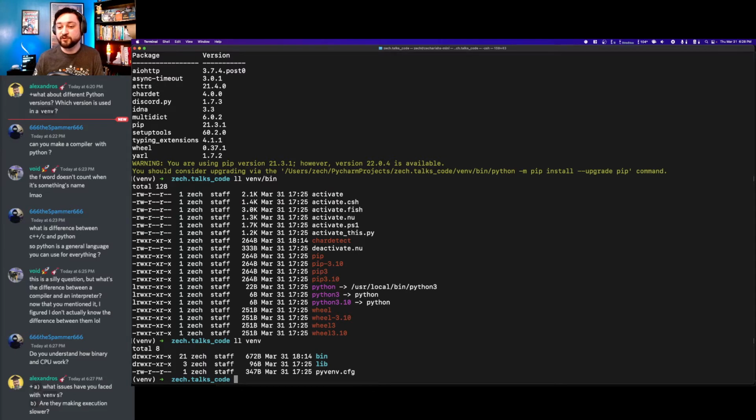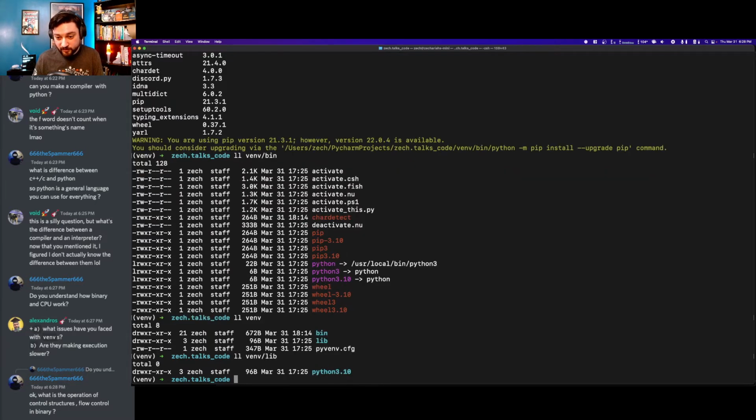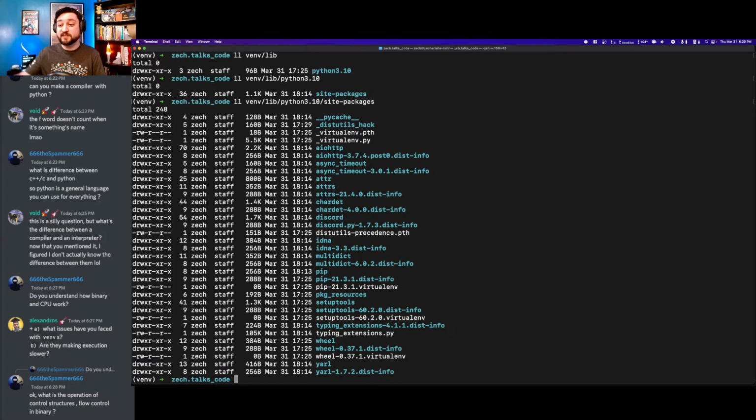They are going to be in lib. So if we do venv lib, you can see we have python 3.10 site-packages. If you navigate over to Python on your hard drive where it's installed, you'll see inside the folder it creates when it was installed, there's a site-packages folder. When you look inside the site-packages folder in the venv, you'll see everything we installed. All the files for all the packages are here.